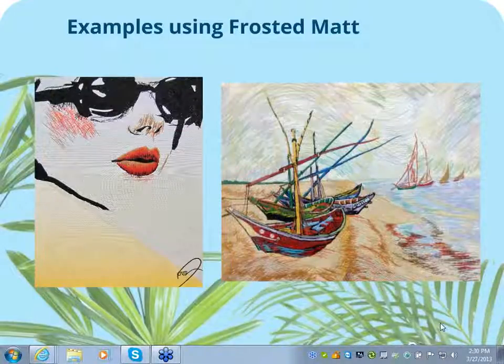I think that's a good answer. I know that like polyester, frosted matte can be put into a wash water that has diluted bleach in it. So it is a strong thread as well as being color fast. Also on Madeira's polyester color card for our Polyneon thread, the colors that are Pantone colors are matched as well to the frosted matte. So if somebody were trying to do a design in poly and wanted to add some shading effects with the frosted matte, they'd be able to look at that card and get the same color numbers that were matches, the matte finish and the shiny finish together.